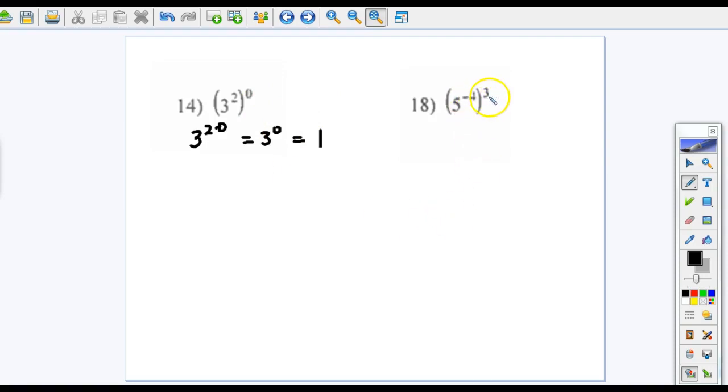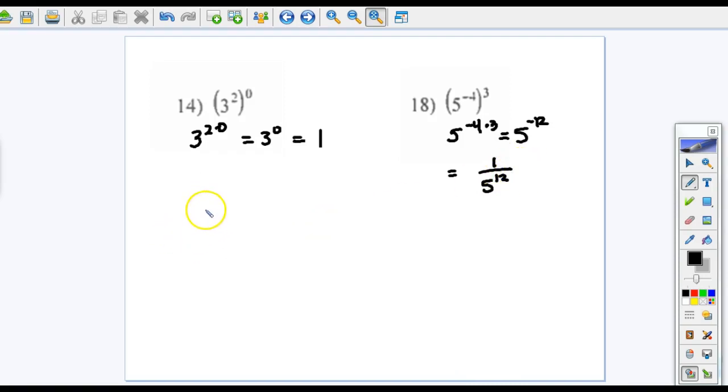So here I have a negative exponent, so this goes a little differently, right? So this is going to be 5 to the negative 4 times 3, right? A negative times a positive is going to give me a negative exponent. So this is going to be negative 12, right? 4 times 3 is 12. We just did that. But I can't have a negative exponent, right? So that's going to end up becoming a fraction, 1 over 5 to the 12th. I don't need you to solve this right now. If you just give me this 1 over 5 to the 12th in a positive exponent, I'd be okay with that.